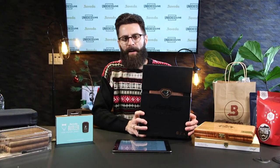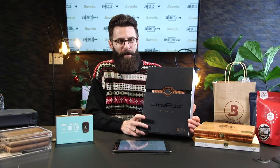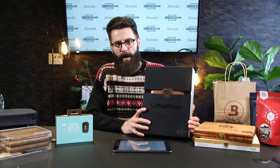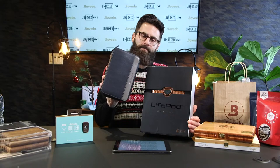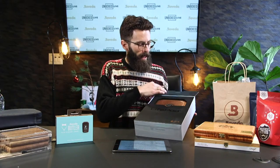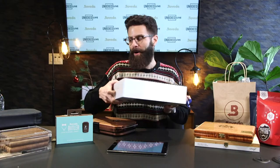One of the newer things that came out on the market recently, I'm not going to do a full review on this, but I have been playing with it. It is the Vault-Tec humidor. This has been splashing all over media. At a price point originally coming out at $400 and now dropping down to $350. It's pushing, obviously, a leather case, because a leather case you can get right around $200 to $250, depending upon what you go with. But the Life Pod itself, this added level of luxury comes from this case. This case is heavy, sturdy, and it has a lot of moving parts. There are some pros and cons. I won't get into all of those right now.